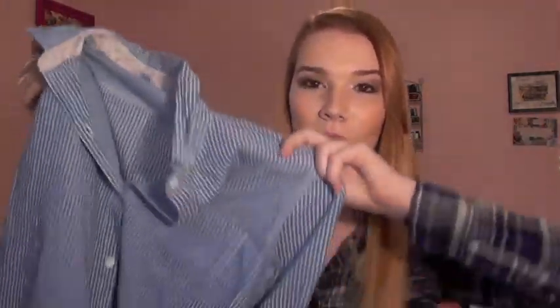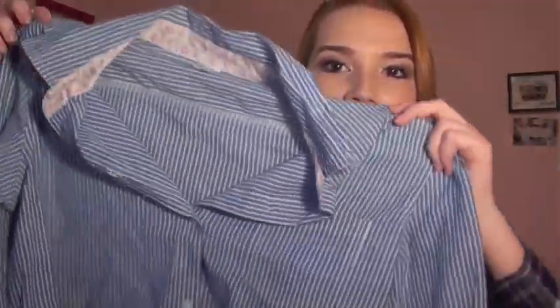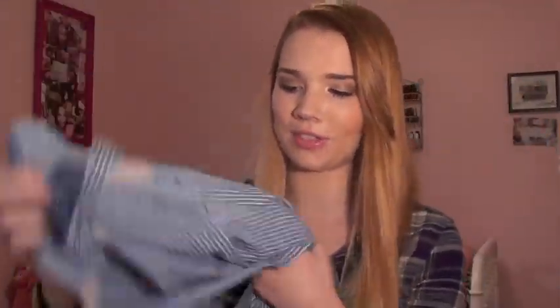The next thing that I got is actually a nightgown, and it is so cute. It's one of those men's dress shirt oversized tops that you wear to sleep, so it is actually like a nightgown. It's this like pin stripe blue color, and the sleeves are like rolled up. I just thought this was so cute. I love wearing nightgowns just because they're so easy, and it's long sleeves so it'll be nice for like the fall and winter time. So I got that.